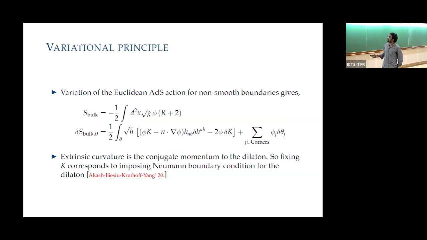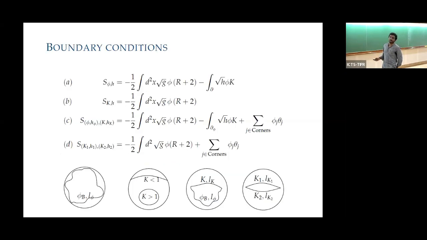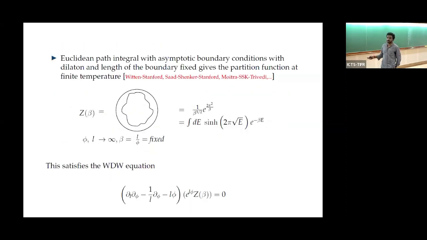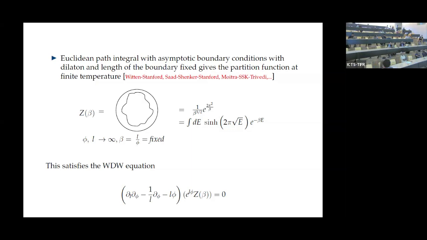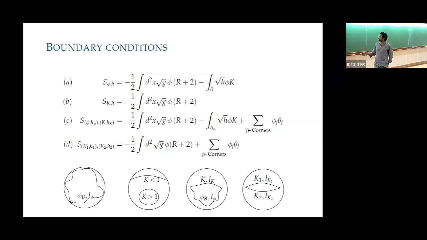Yeah, so the Wheeler-DeWitt equation is a local equation. What I showed here is just the zero mode part of that Wheeler-DeWitt equation, when the canonical variables on the boundary are the dilaton and the length of the boundary. But if the canonical variables are the extrinsic curvature and the length of that boundary, the Wheeler-DeWitt equation can appropriately be cast in terms of those variables and their conjugate momentum.